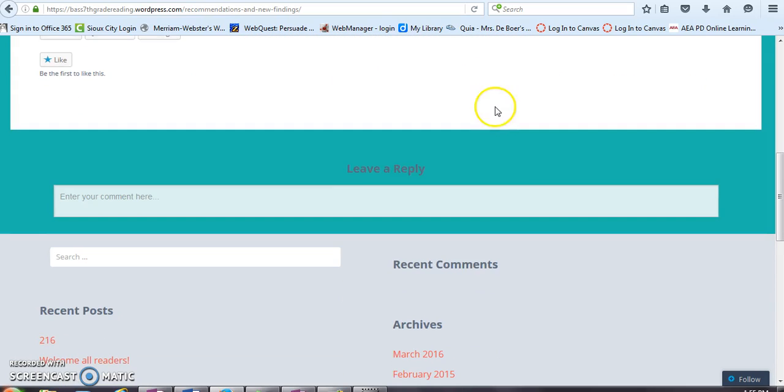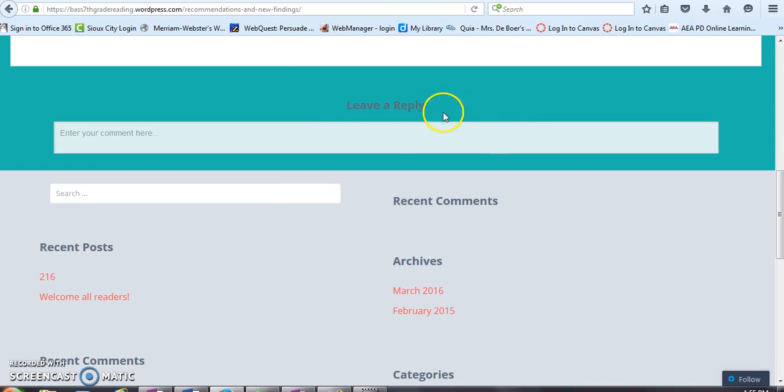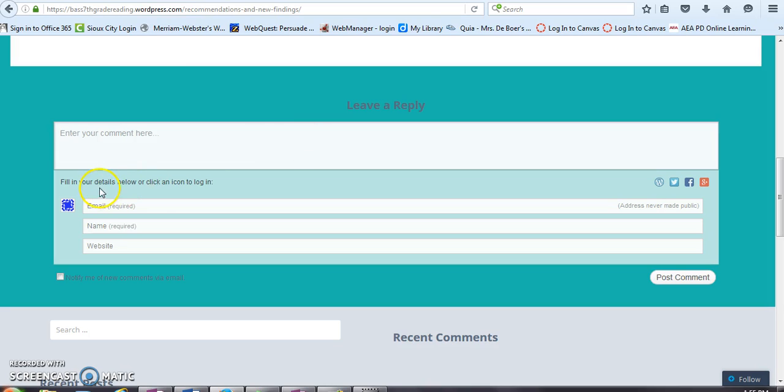So just like before, we go down to where it says leave a reply. It says enter your comments here. Fill in your details below or click an icon to log in.